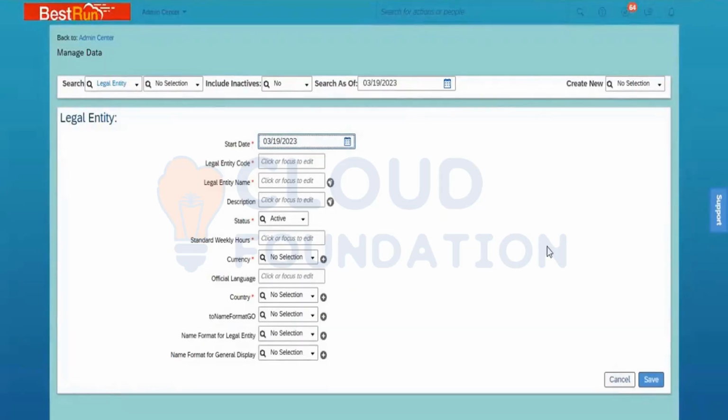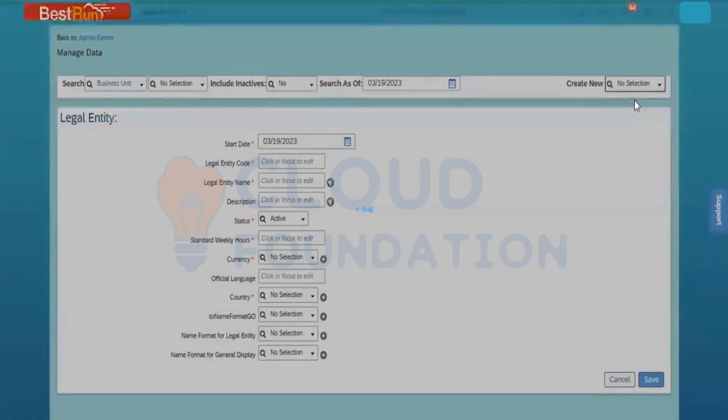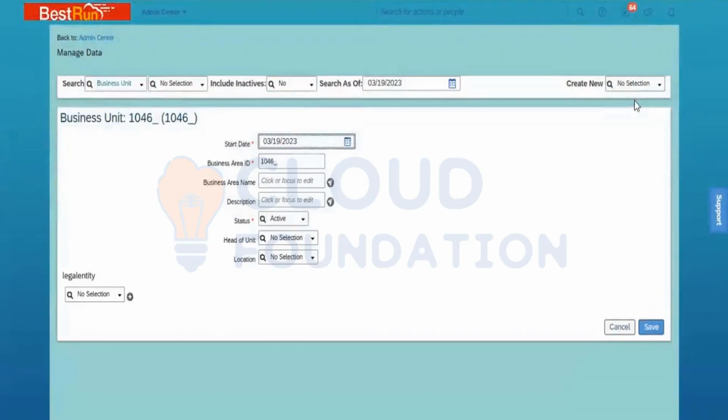Your entity will be created in the system. In the same way, you can create a business unit also. For the business unit, the start date also I need to take as 1900. Then we can take ID, name, description, and there is an association between the business unit and the legal entity.